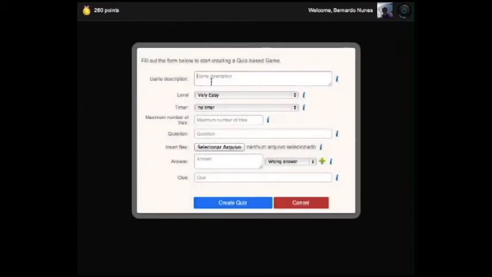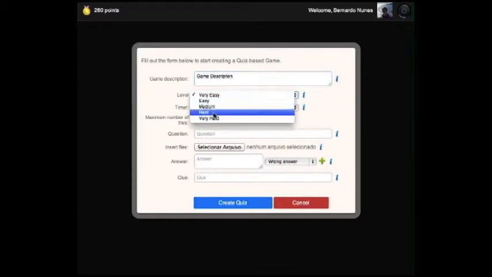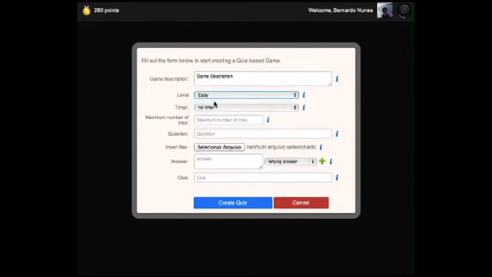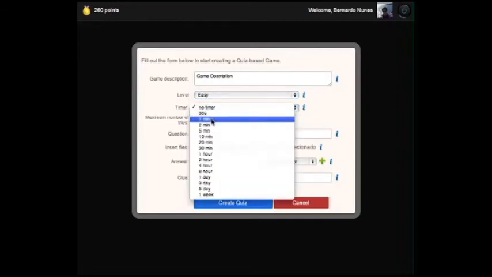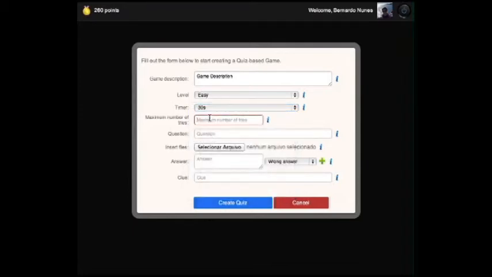You can just put a game description here, choose the level of the game that you are creating, the timer, the one that I showed before, so let's say 30 seconds, the maximum number of tries, so if the player can play 1, 2, 3, 4 times, let's say 3, and the question. Let's put only question.